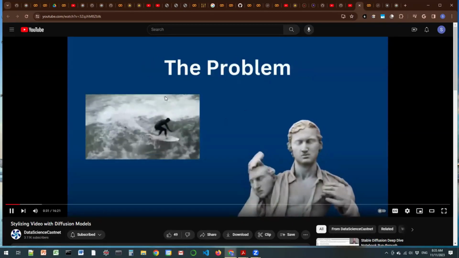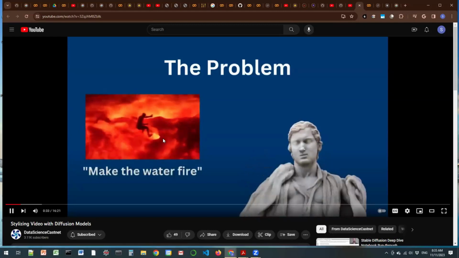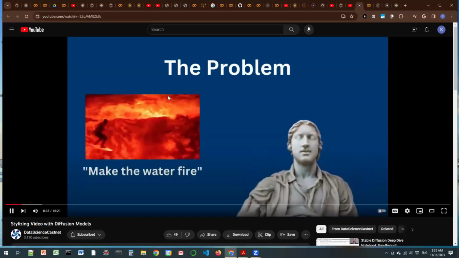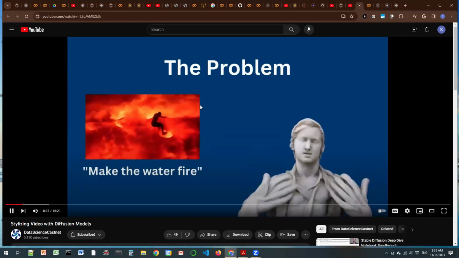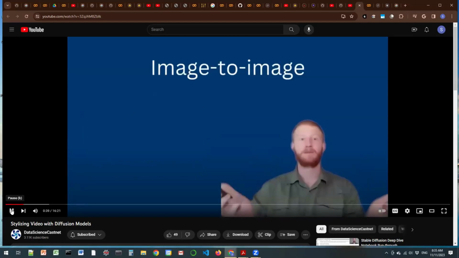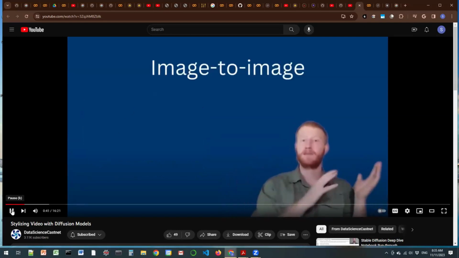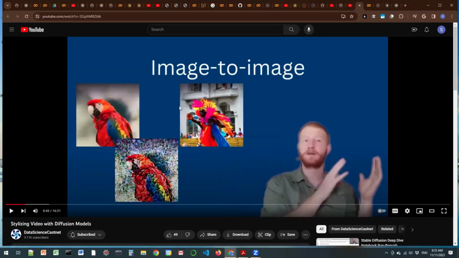And you can see how the flow of water is changed to something like volcanic fire and so on and so forth. Very fascinating things you can do with diffusion, and various videos and related notebooks that you can use.